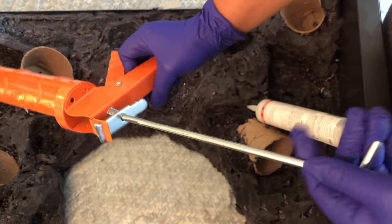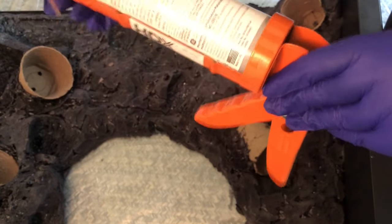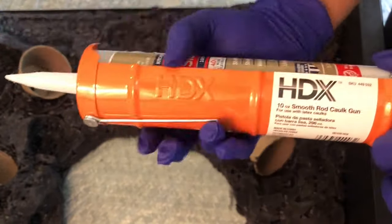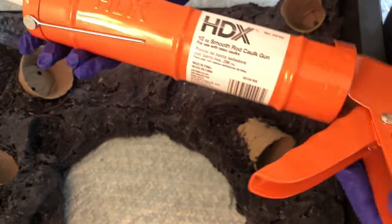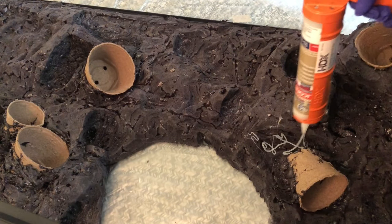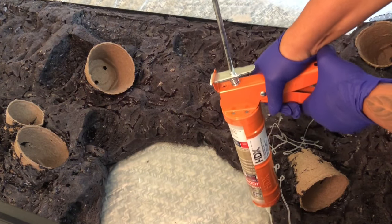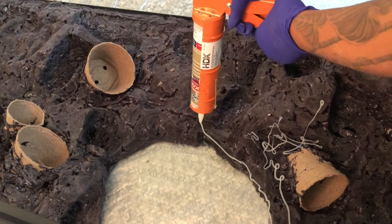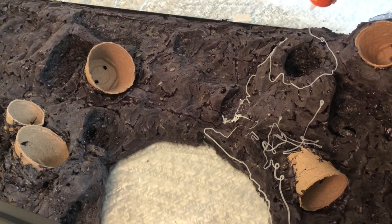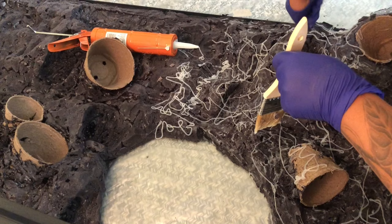Here it is — a $5 silicone gun. You just twist the handle out and stick in the silicone bottle. Sounds simple, right? It is not. I had so much pain pressing it out. Because of these issues, I decided it was best to work in small areas so that the silicone doesn't dry on me. I'm applying it with the gun and then going in with a paint brush to spread it out evenly and get into all the small areas.